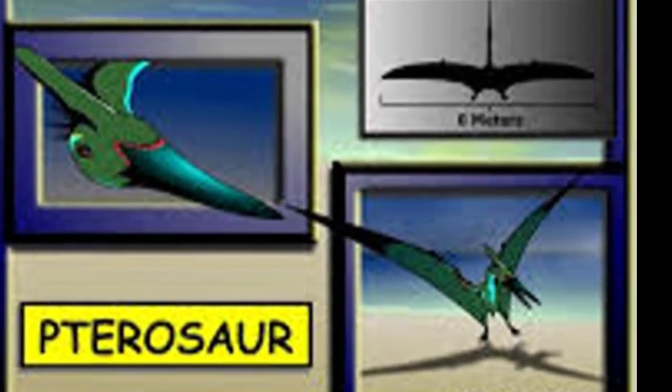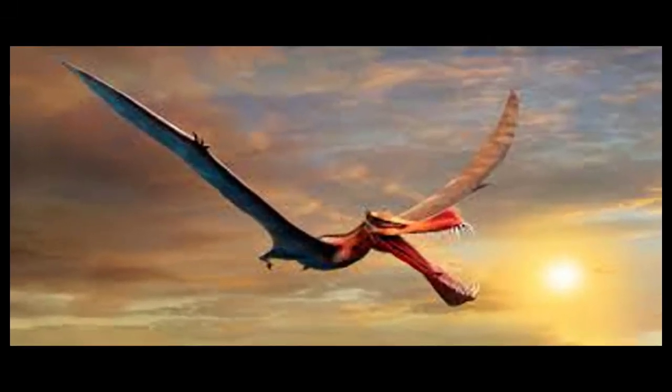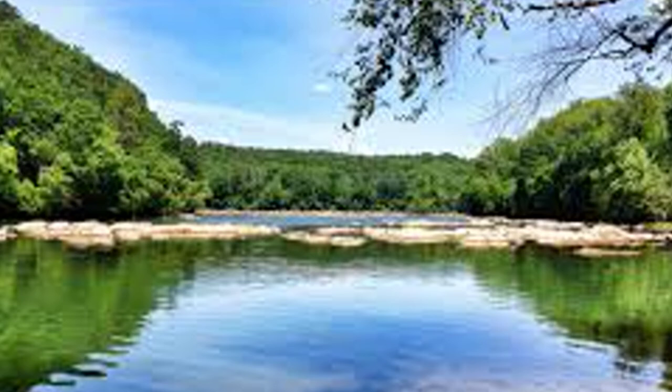Some of the rarest late Cretaceous coastal plain fossils are the scant remains of pterosaurs, flying reptiles, and birds. Only three identifiable bones of an ornithocheirid pterosaur have been formally reported from a single site in Chattahoochee County. However, small fragments of other pterodactyloid pterosaurs are known from many regional fossil beds. Similarly, fragments of bird bones are found but rarely well enough preserved to allow firm identification. These difficulties result from the very thin, fragile bones of these flying animals, which do not preserve well in the harsh marine environments of the typical coastal plain bone beds.